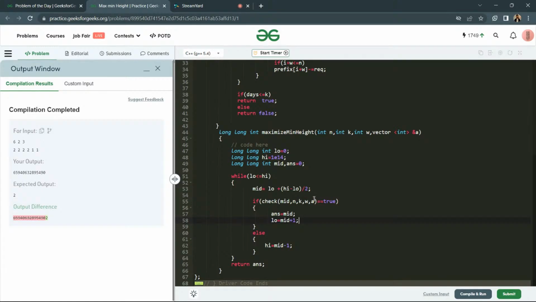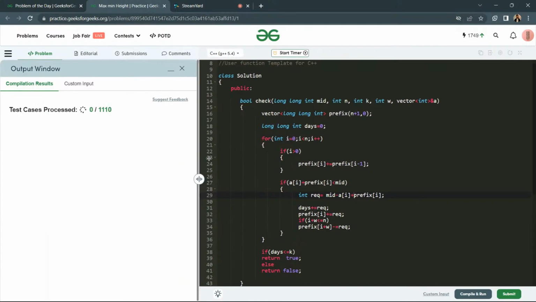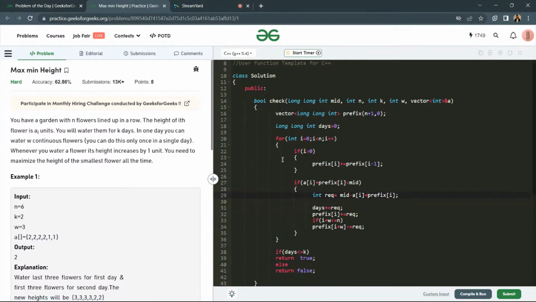All right, so I have made the mistake somewhere. A of i plus prefix. A of i plus prefix is fine. I think that part is fine. So let me check where I have made the mistake here. Okay, I think I have made the mistake somewhere. So let me check that. Line number 29. Okay. Yeah, that will be plus. Correct, correct. That is the correct thing. So now let's try and submit it. Okay, still it does not work. So I still need to debug where it is going wrong. So let me think where it is going wrong.